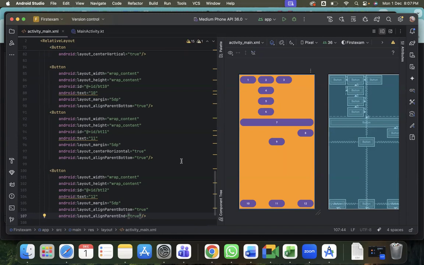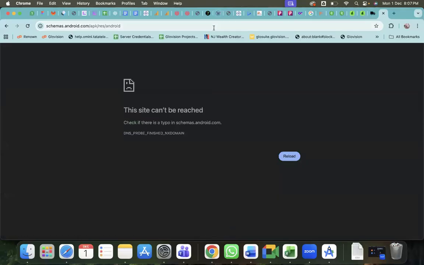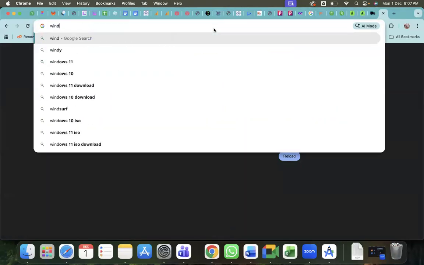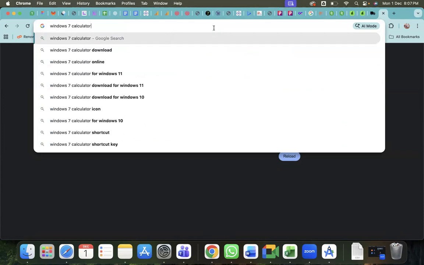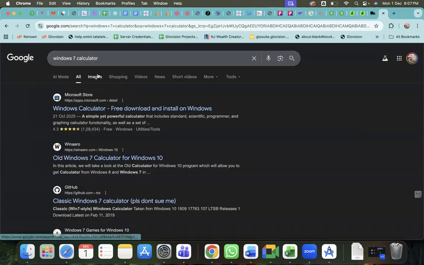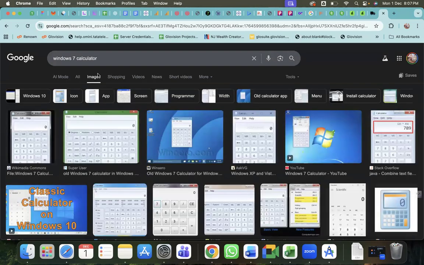Now on top of this, I want to give one task for you people to practice. That is the Windows 7 calculator. You can take this. It is a better example. If you practice this one, you will get full clarity on the relative layout.